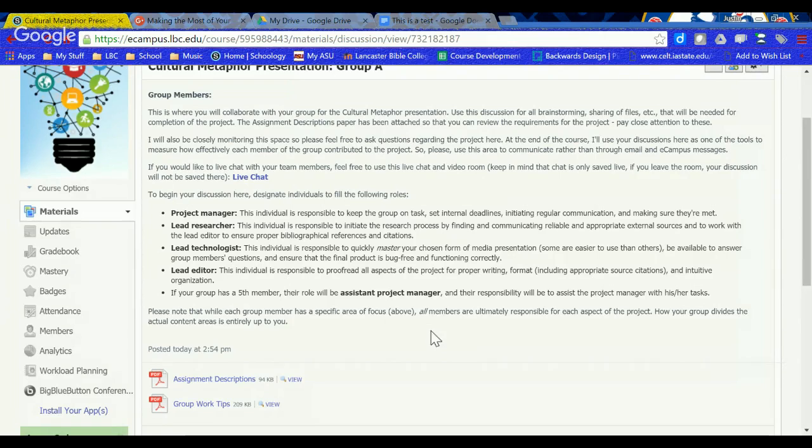They want to call live chat. So I have a link in here. It says live chat. If you notice, this kind of in the middle of the page, it actually uses one of the tools I'm about to show you. But I've got a space for them to jump in live. They have a chat, or they can video as well if they'd like to. And I had pretty good feedback with students using that. So any questions on that? That's kind of just providing a digital space for them to collaborate, even though we meet face-to-face.